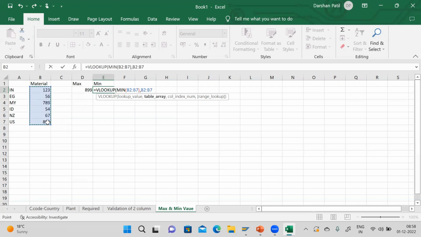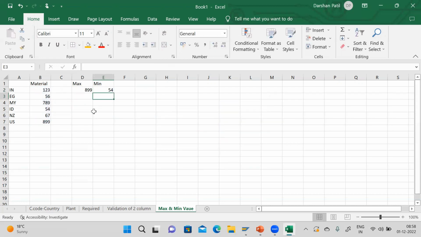So that's why comma 1, comma 0, enter. See, easily you can find what is the maximum value and what is the minimum value. So this way you can find the maximum and minimum value using VLOOKUP functionality.